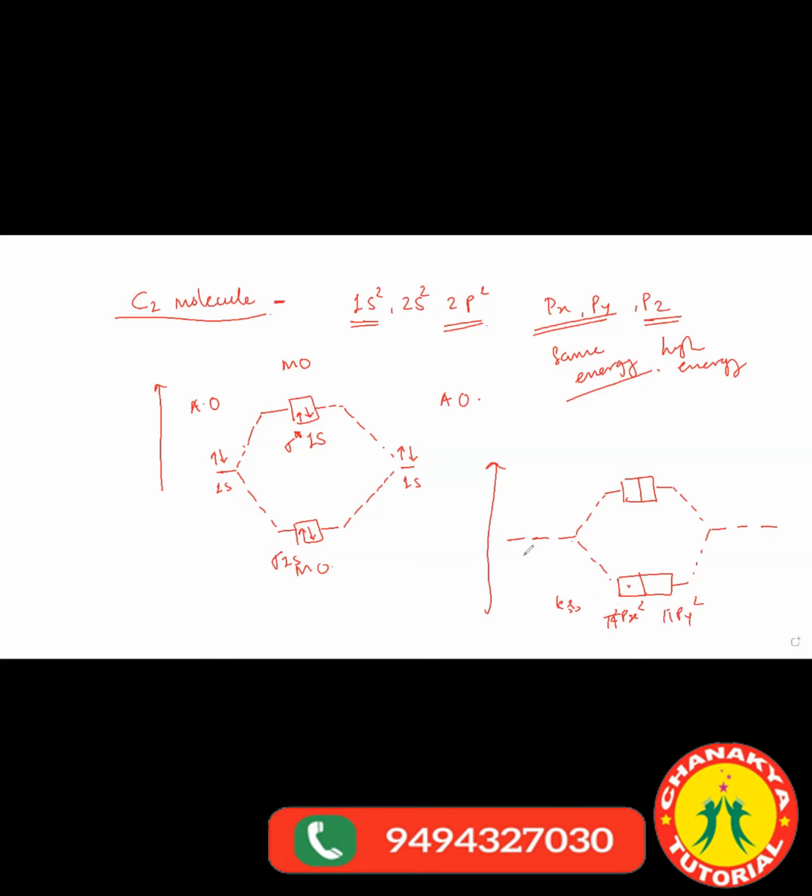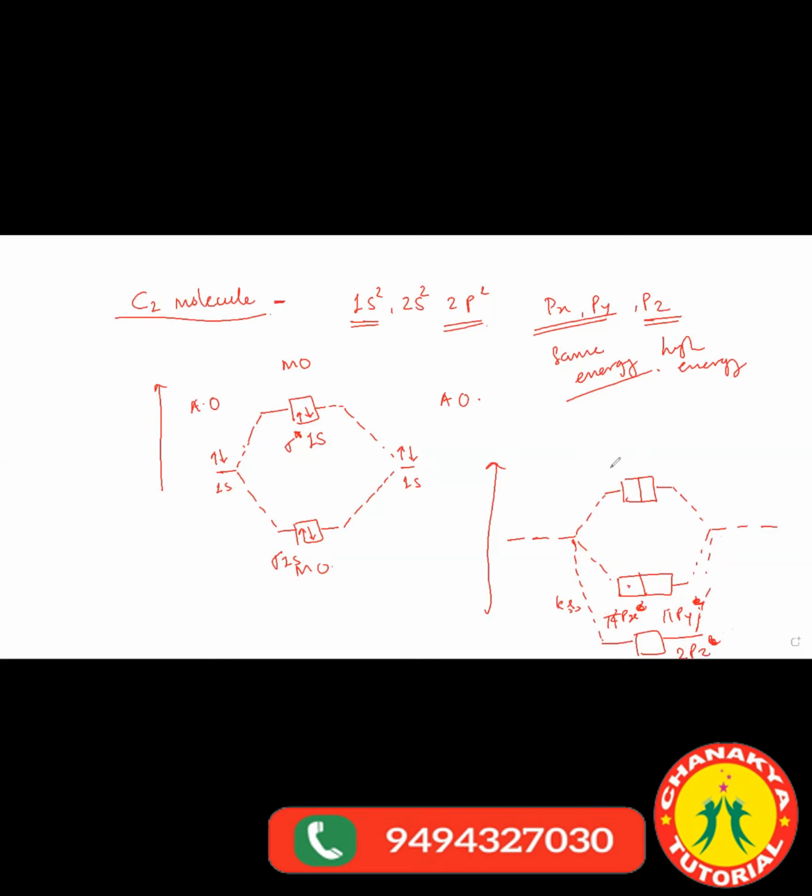Clear? Now, another electron would jump into the 2pz. Correct? And 2pz has more energy as compared to these pi electrons. So it will become a molecular orbital here. It will be your sigma 2pz2, or sigma 2pz only. The number of electrons we will see later, how many electrons are to be filled over here.